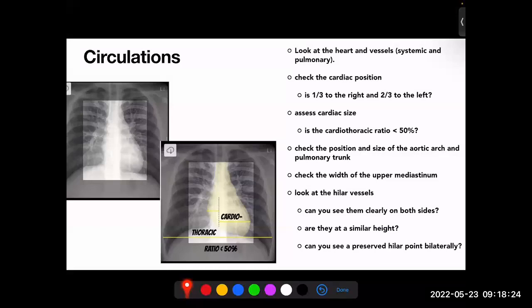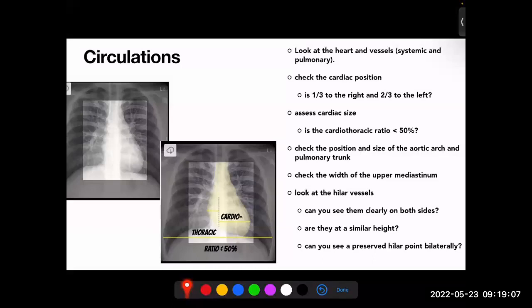In patients, especially who have heart disease, we talk about cardiomegaly. When do we have cardiomegaly? This is how you measure. So you look at the widest part of the left side of the heart, you can see from here to there, and then the widest part of the right side. Then you add this up. Then you take the widest part of the lung. Then you divide that length. If it is more than 50%, or in children 60%, then we talk about the fact that the patient has cardiomegaly. And cardiomegaly has many, many causes. Okay.